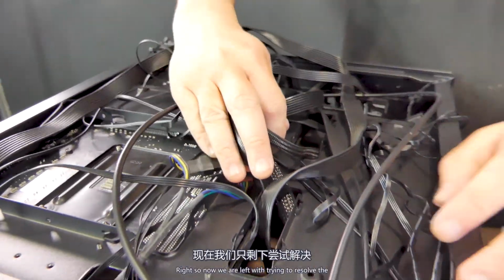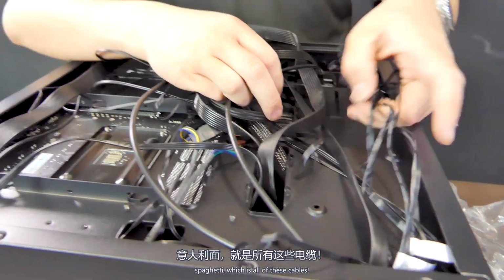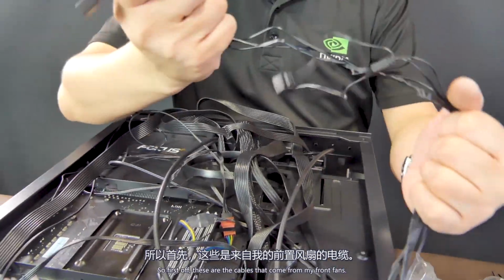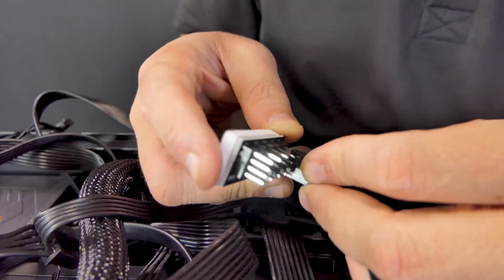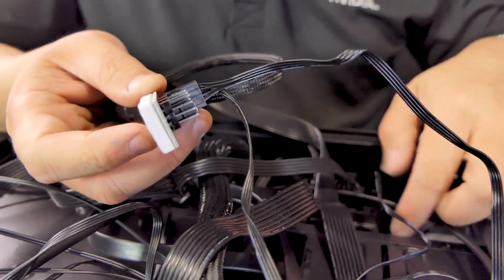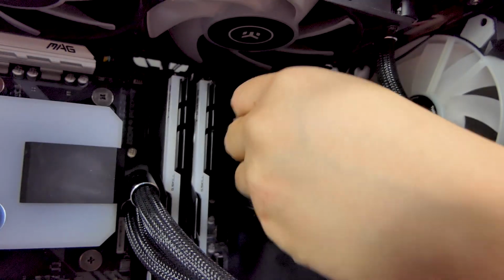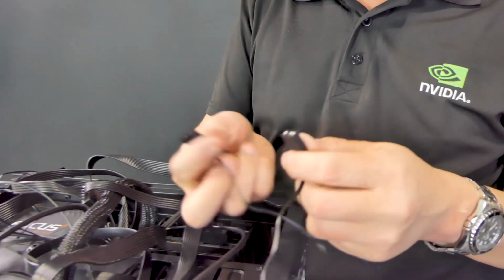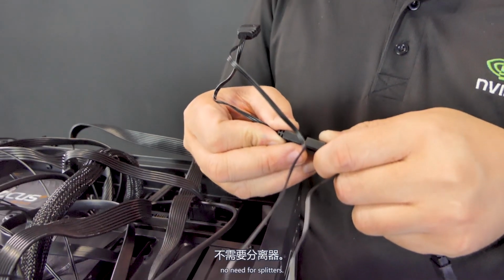Right, so now we are left with trying to resolve the spaghetti, which is all of these cables. So first off, these are the cables that are coming from my front fans. The fan power header. It's 2. Okay. So that takes care of the fans. Okay, so first off, these are daisy chained, so thank God, no need for splitters.